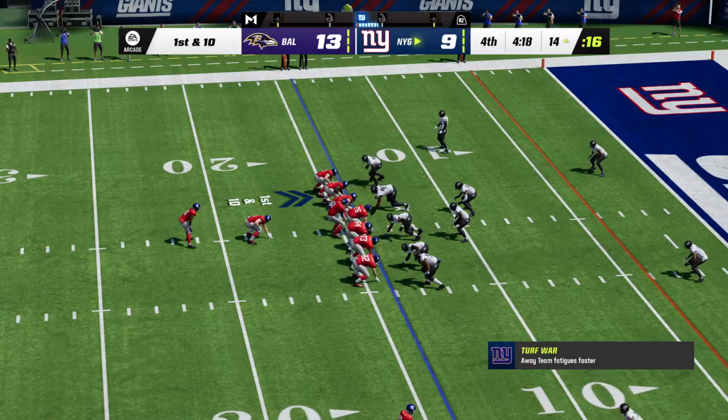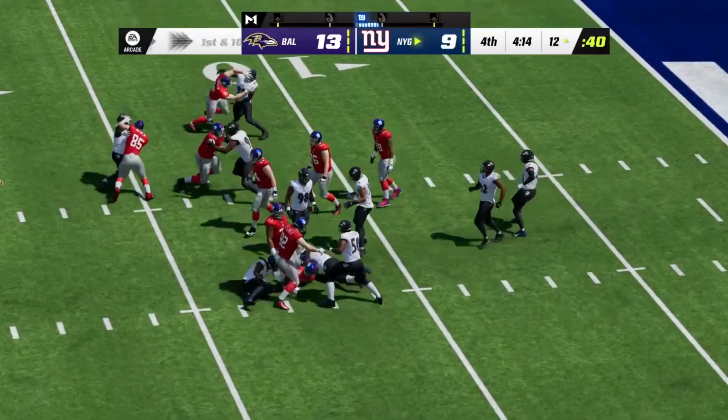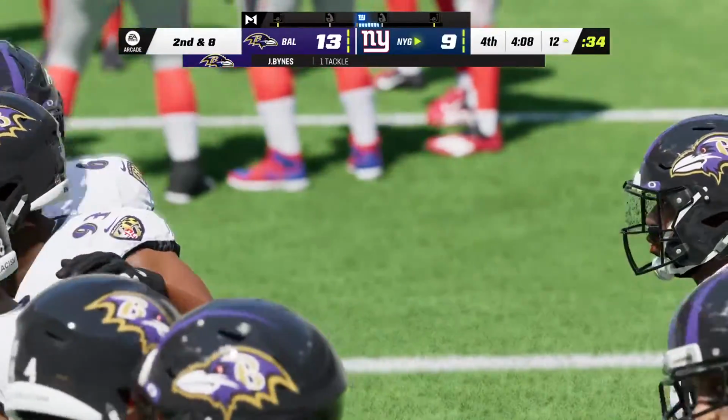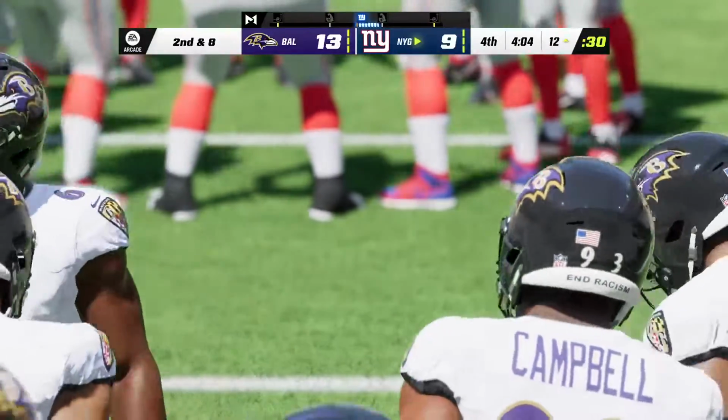Here's 1st and 10. Barkley, inside handoff. And he'll fight his way down right around the 12. Tackle made there by Josh Bynes. He really hasn't been able to get on track running the football and averaging less than 4 yards a carry.